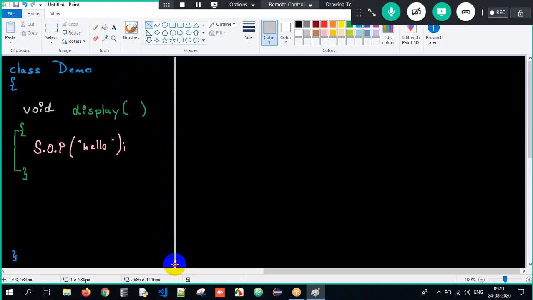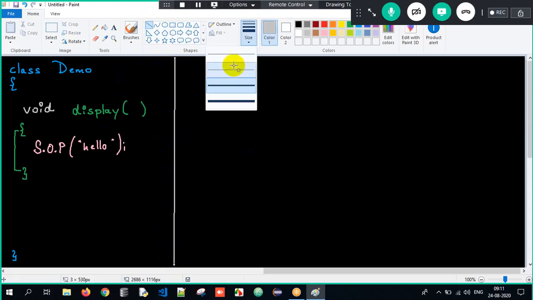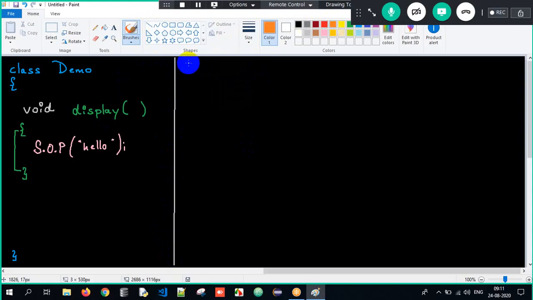So now, where will execution start from? Sir, execution will always start from the main method, sir. Very good. So public static void main, String array of arguments, open curly braces and close curly braces. This is the scope of the main method.